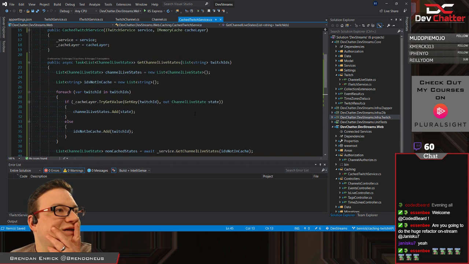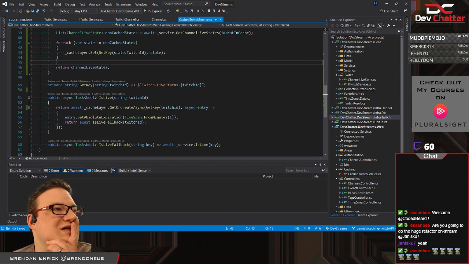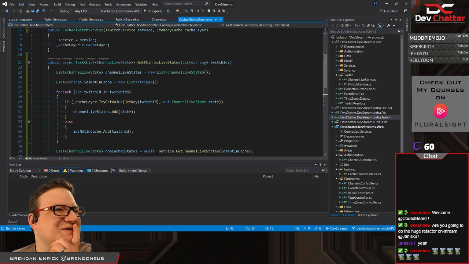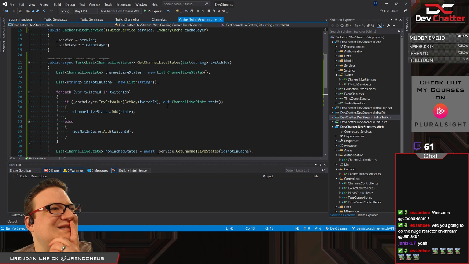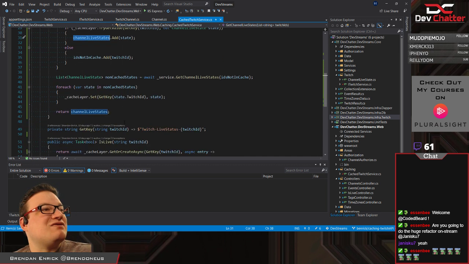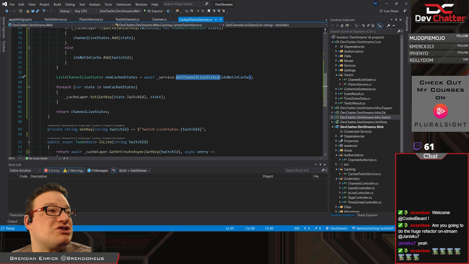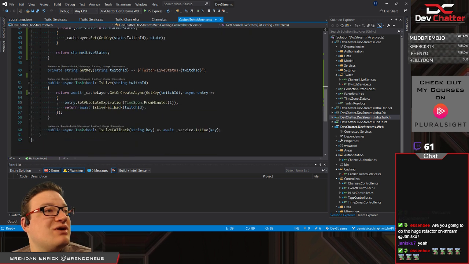All right, so that is no longer the ugliest thing I've ever seen, although it still needs some work. This is kind of bad. I'm not super thrilled by this right now, but it's not terrible. Okay, so we grab them in the cache. If they're not in the cache, then we pull the data, and then we insert them into the cache individually. So this is for any ones that we want to check.